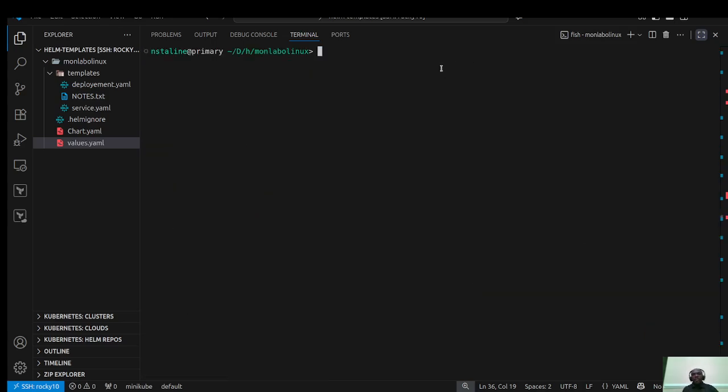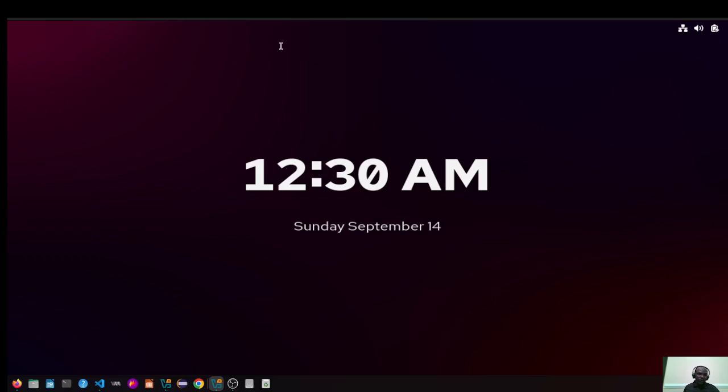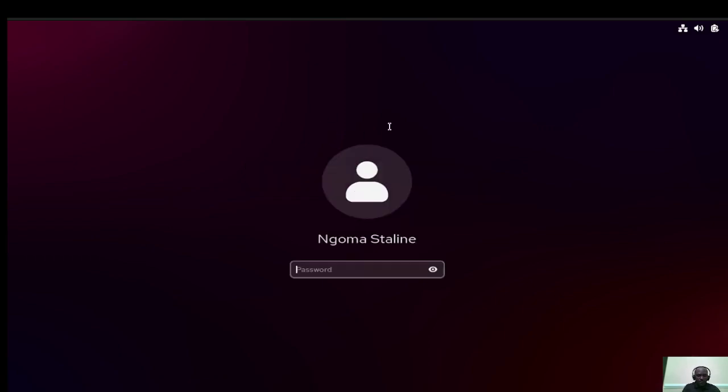But I'm probably sure you're wondering, can we check if that deployment is accessible through the web browser? Yeah, we can try that, but we have to do port forward. And for that I have to do it from the server where the UI is working, because I cannot do that from my machine there. So I have to do that from here.